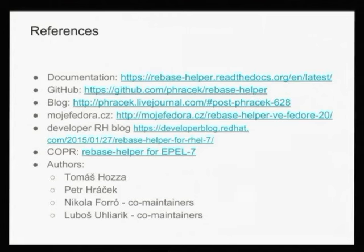Yeah, for sure. Also, we are open to patches to add support for Debian packages, but right now we heavily rely on an RPM-based distribution, and also on the use of dist-git in Fedora, because we were trying to solve our use case. But we are open to pull requests for sure. Nowadays, Rebase Helper is targeted at RPMs, and we would like to introduce the Debian packaging system or something like that. But we need a pull request.